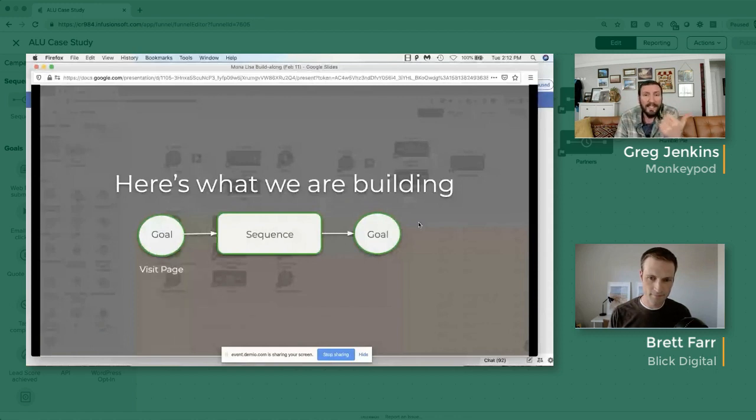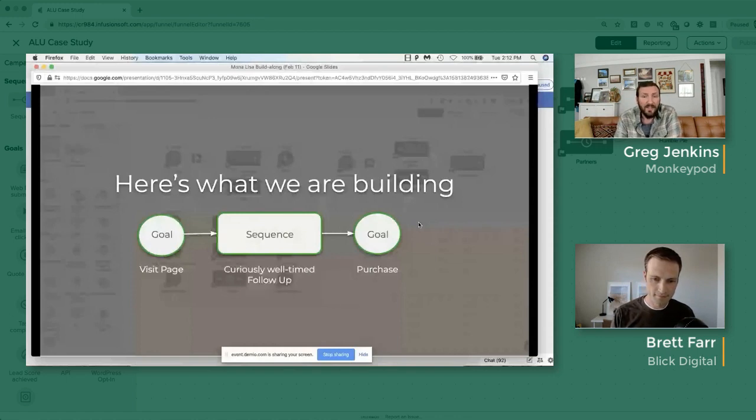Number 1, did they visit a page? So any page that you have access to on your website or on your landing pages, did they visit that page? And then did they do the thing that you wanted them to do next, which is normally going to be, for the example we're using, a purchase. So think of any of your sales pages anywhere on your website where somebody can process an order or sign up for something or make a transaction happen, the URL for that page, and then did they ultimately buy?